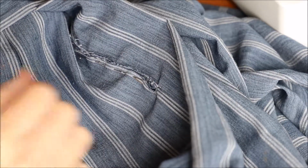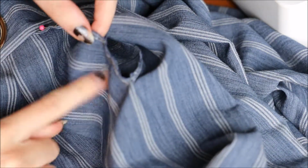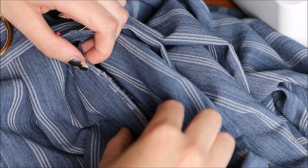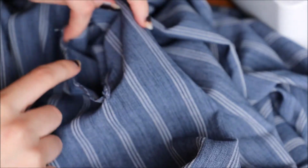Right then, that's a better camera angle. So this is now the front of the skirt, and so I've cut it open and I've pinned it on this side. So this in here is the pocket, and this is the skirt fabric. And I've pinned it this way round because on the other side, the pocket's in the way and you can't get to it. So I'm now going to sew this side in. This should be a little easier to get at now that we've cut it open.